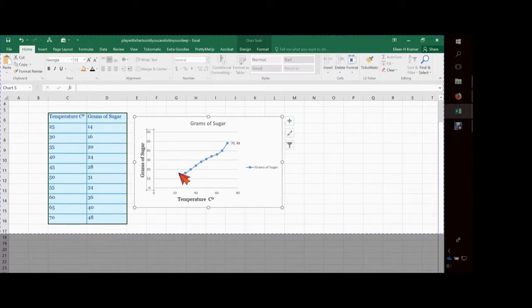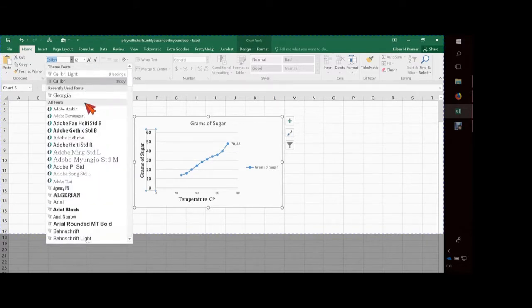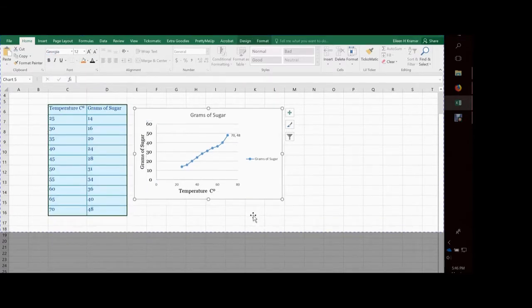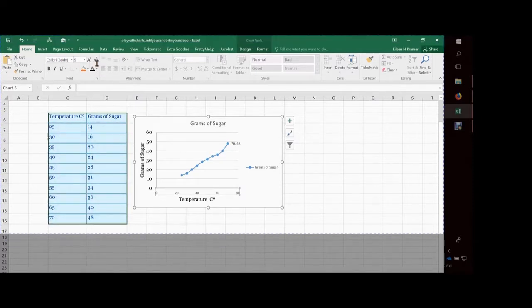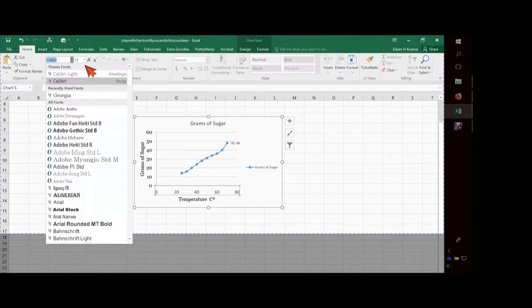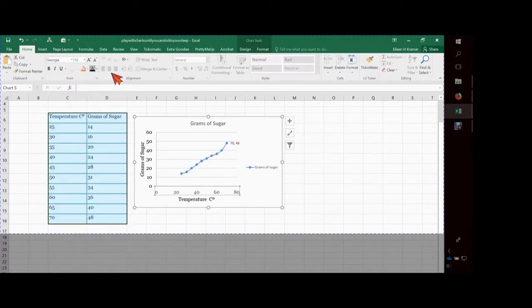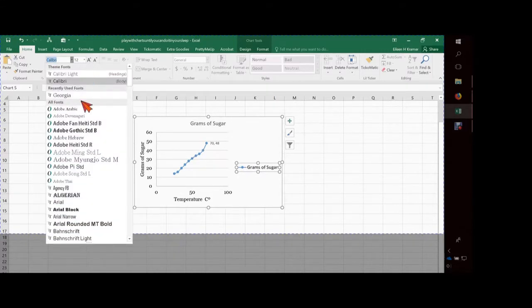I'm going to do the same thing with this axis. 12 points, black, Georgia. Over here. I'm going to make this 12 points, Georgia, black as night. And looks a lot better, except this is also tiny. 9 points. We don't want that. 12 points, black, Georgia.